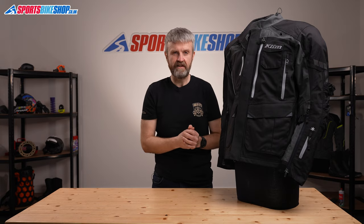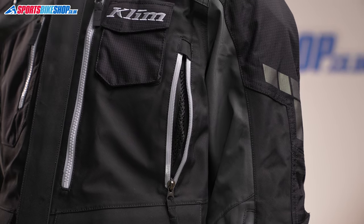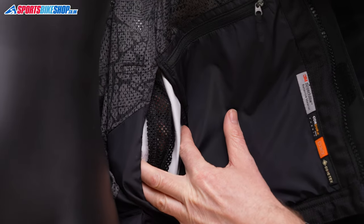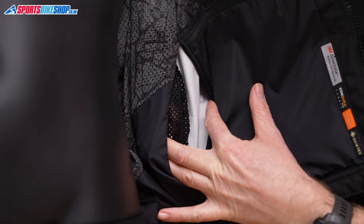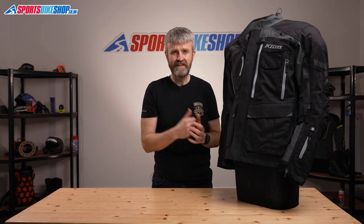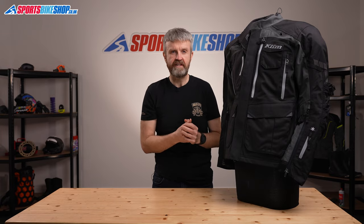None of the literature says it's laminated, but two zips on the inside mean you can access the inner surface of the outer shell, and you can see quite clearly that the two are laminated together. It also means you can see the membrane comes apart at the vents and allows an almost uninterrupted flow of air to come through. So you can see when you undo this that air can go straight through without having to pass through a membrane. That's a key benefit in a jacket that's designed for use in a more active pursuit like trail and adventure riding.